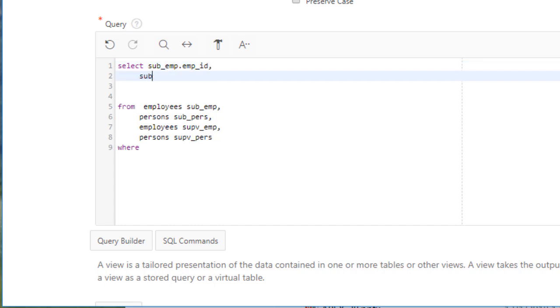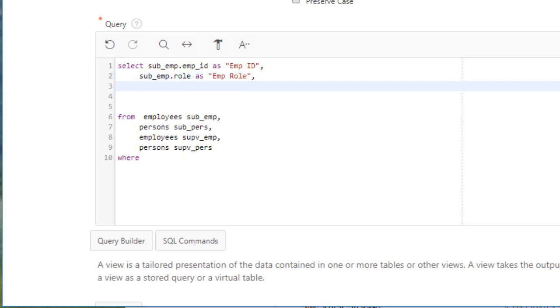Then I want sub employee role. Here's a situation where we really do need the column aliases. So this is going to be emp ID. And this will be employee role.